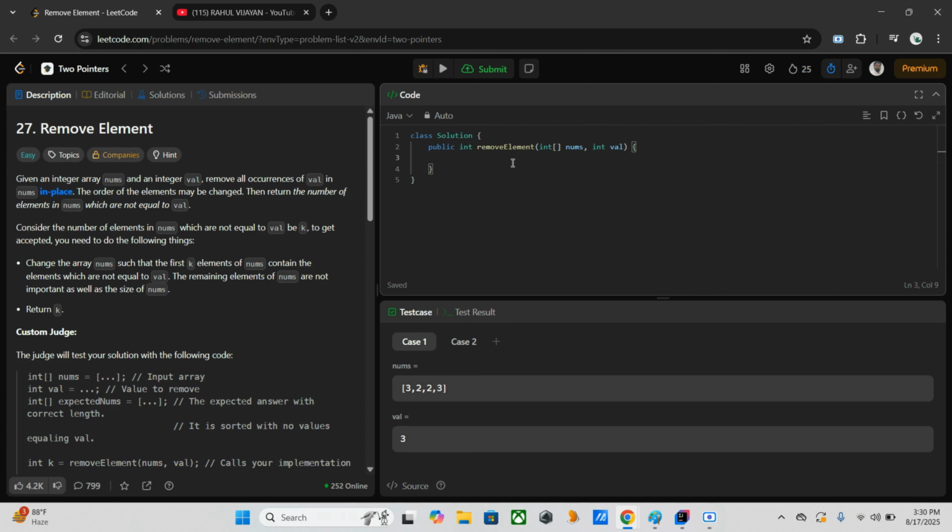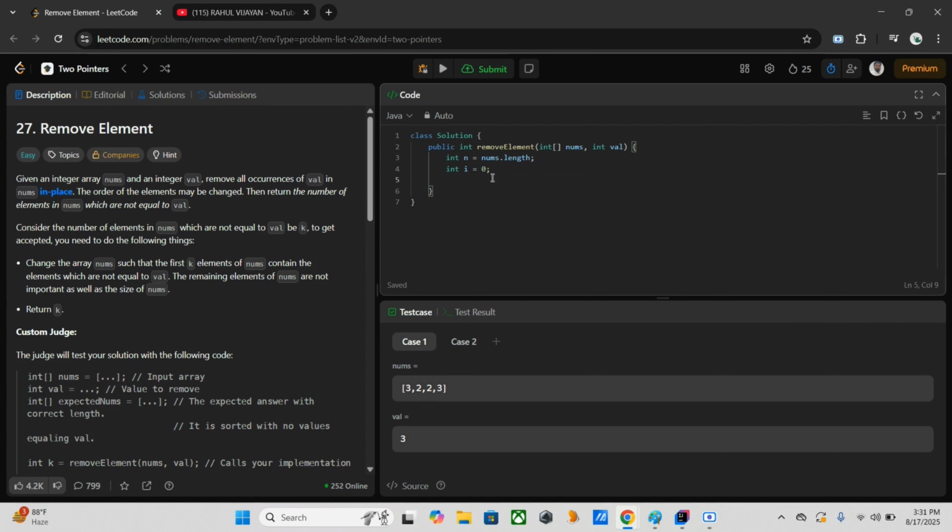As I mentioned, we will go for the brute force approach. n equal to nums dot length, int i is equal to 0. So what are these things? This is the current size of the array.